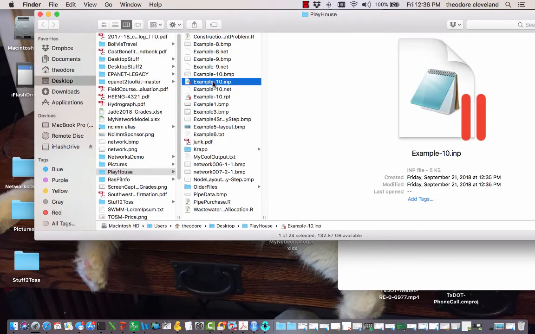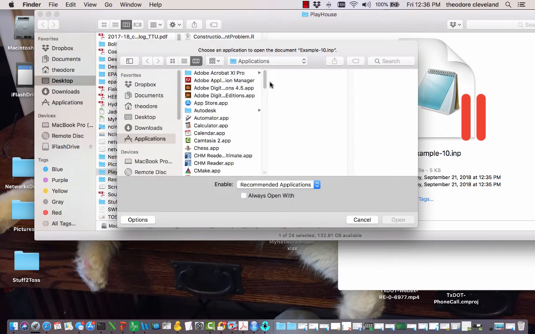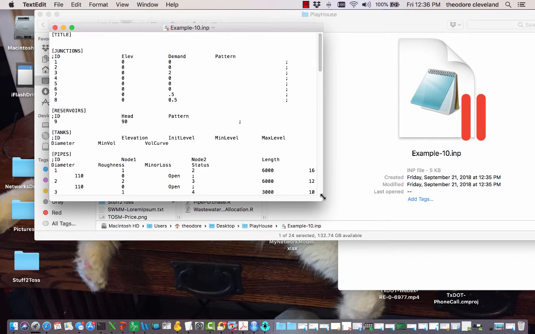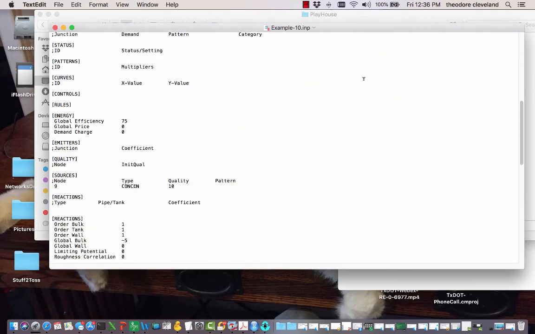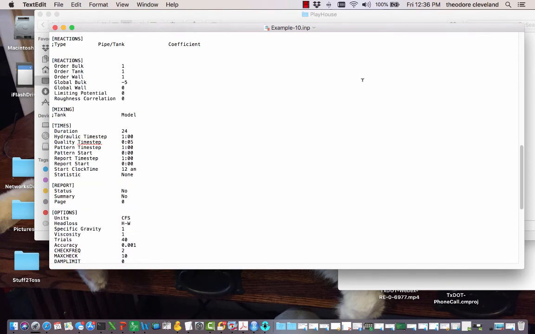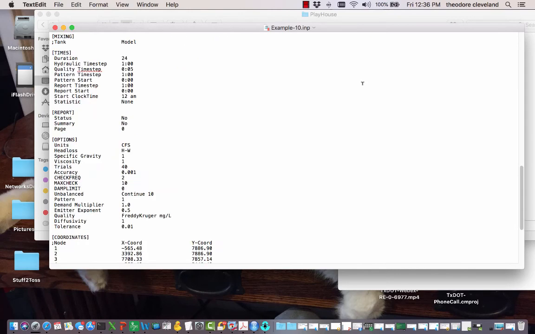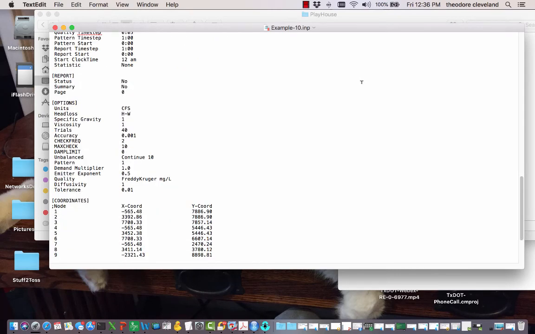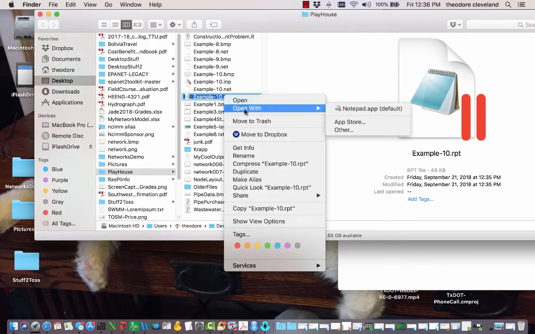So the input file, I'll open it with a text editor. There's what an EPANET input file looks like. Now this file can be emailed to someone else that has EPANET, and they can run it. It can also be uploaded to some online versions of the program, and they can run it that way. Here's the report file.